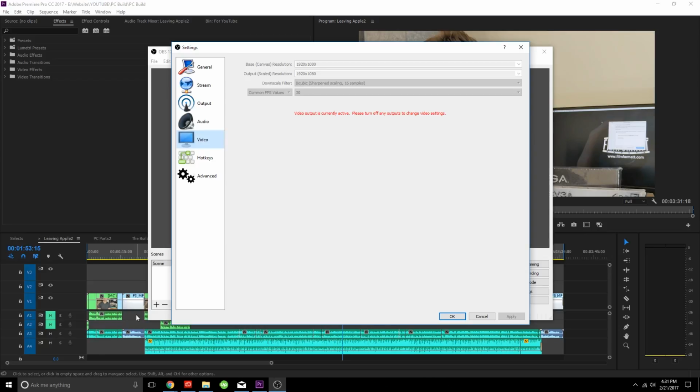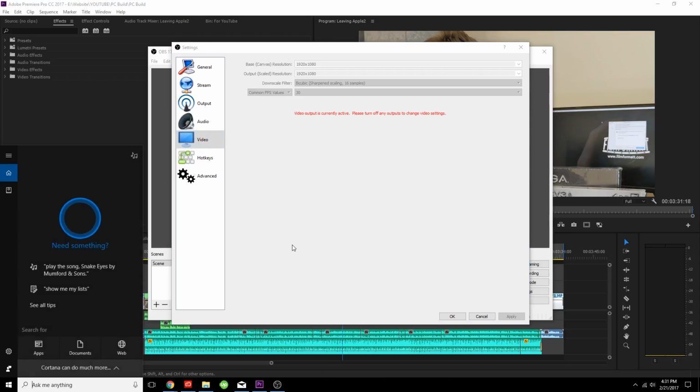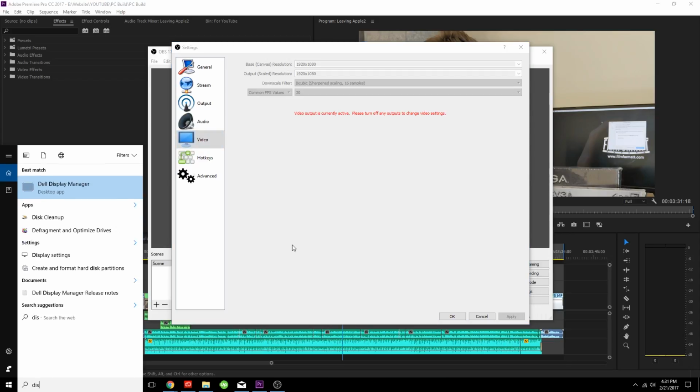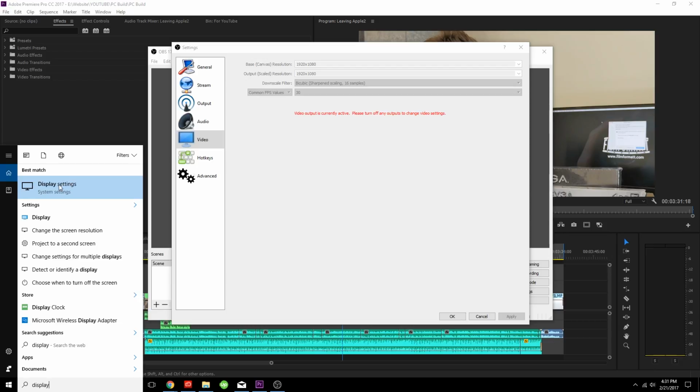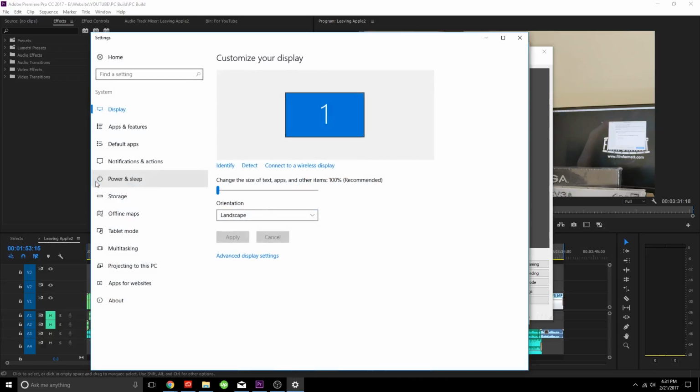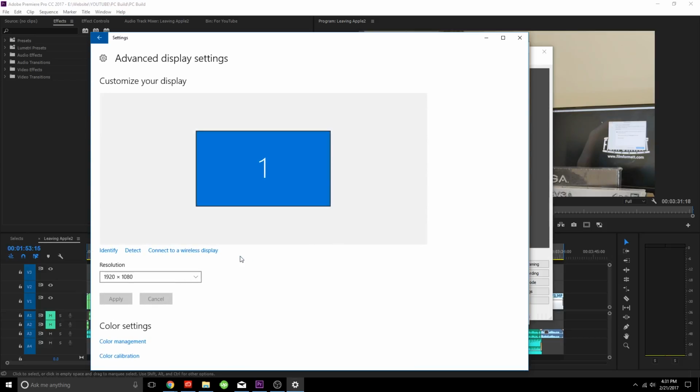If you go down into Cortana or whatever, you're going to want to pull up your display settings. So I just hit display settings under system settings, pull that up, and then you're going to want to go into the advanced display settings, click that, and under here is what you're going to want to pay attention to. So right now, my resolution is set up at 1920 by 1080. Normally I have it set up at 2560 by 1080. So I had to set it up at 1920 by 1080 in order to record this video for you.